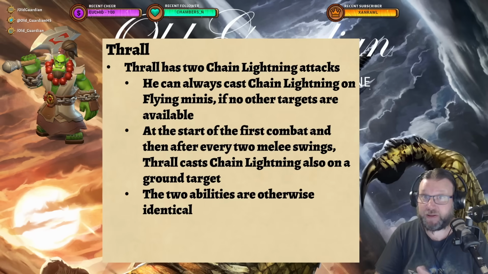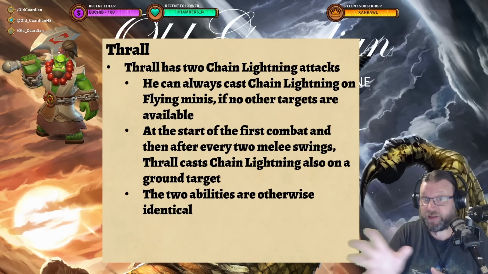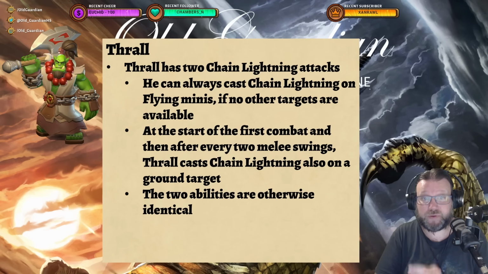Then that Chain Lightning attack. Thrall actually has 2 different Chain Lightning attacks. Thrall can always cast Chain Lightning on flying minis if no other targets are available, or if flying minis are just the closest target, so the one that Thrall is going to target, then Thrall can keep casting Chain Lightning over and over again on those flying minis.